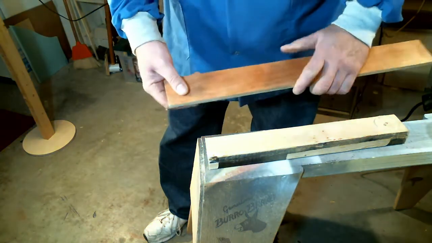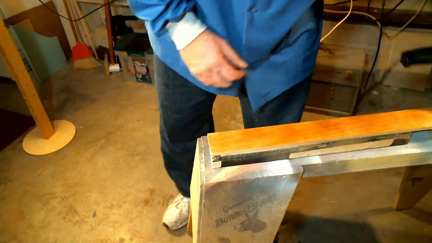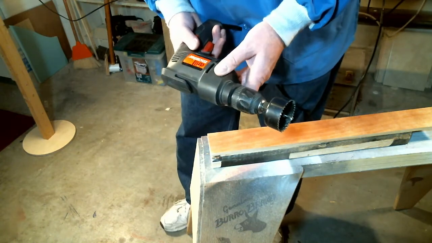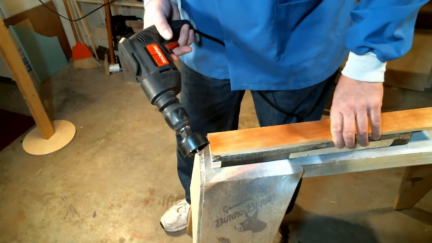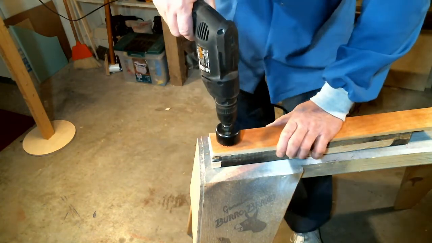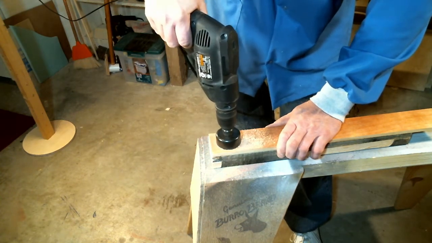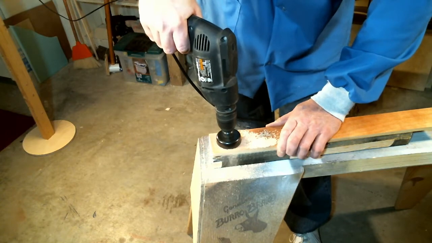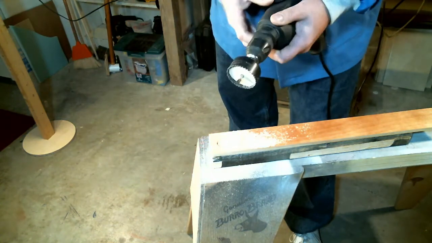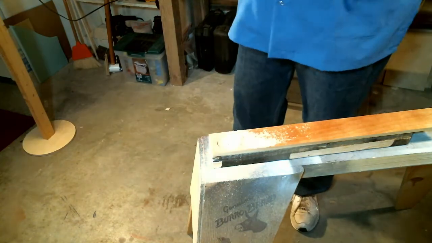Now I'll cut out the wheels. I've got my material here and I've got an old 2x4 to protect my saw horse so I don't drill into it. I've got my hole saw onto my drill. I've got my safety glasses on. Now you need to be a little careful. This drill can jerk around and gets a little dicey so you guys be very careful and go slow. So I'll put it here and go ahead and cut the wheel. There you have it. Now I have to take my hole saw apart to get the disc out but I have the first wheel cut. Just repeat that three more times and I'll have all four wheels.